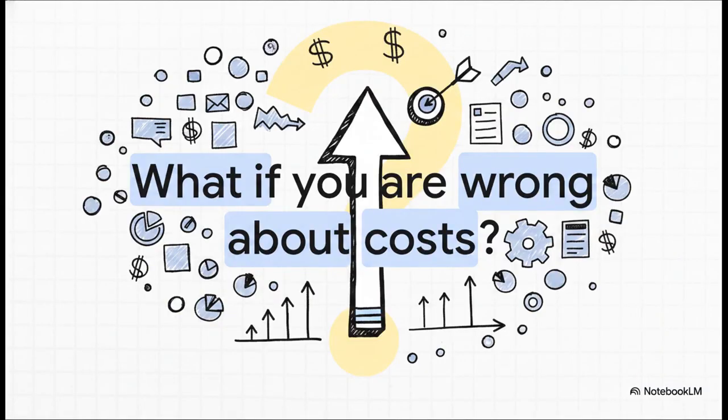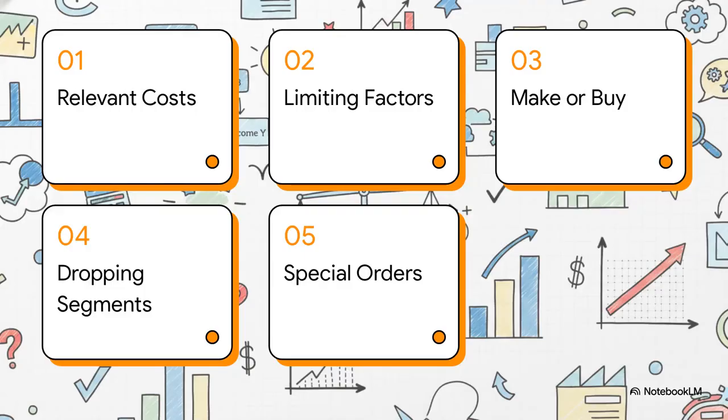But first, I want to pose a slightly provocative question. What if everything you think you know about business costs is just flat out wrong? We often assume that to make a smart financial decision, we've got to factor in every single dollar a company has ever spent. But honestly, that intuition is a total trap. It leads to information overload and, quite frankly, pretty terrible business choices. We need a new framework, a way to filter out the noise and focus strictly on the numbers that actually move the needle. Okay, let's dive into this.